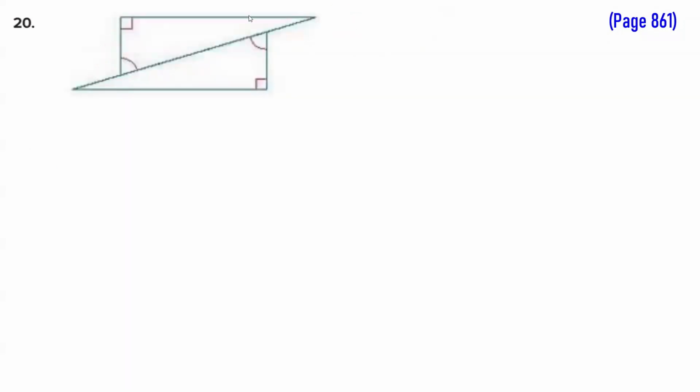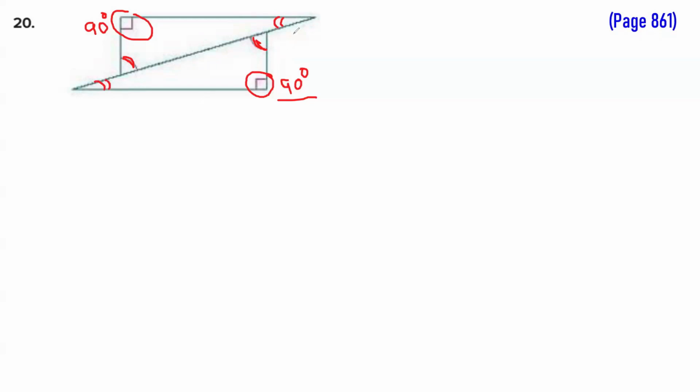Next, let's look at these two triangles. It is given that the triangle here is a right triangle. So this is 90 degrees. The same thing here for that angle. That angle measures 90 degrees. So these angles are congruent. It is given also that this angle here is congruent to this angle here. So I can easily conclude that the third angle here is congruent to the third angle here.